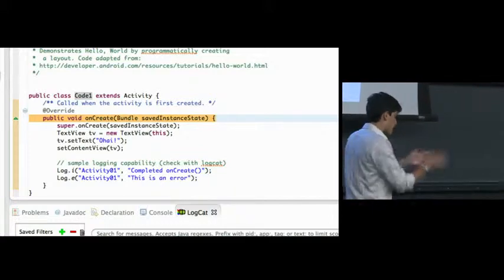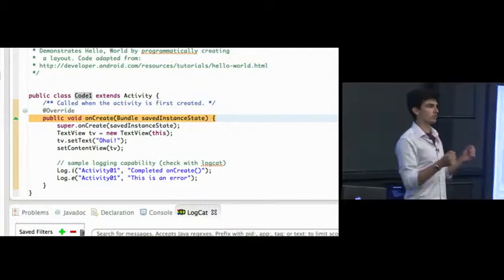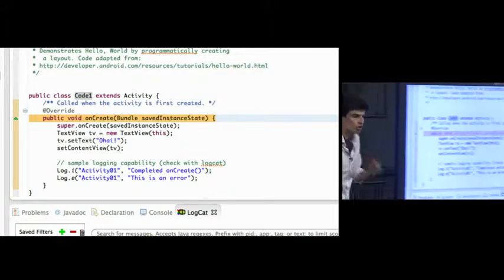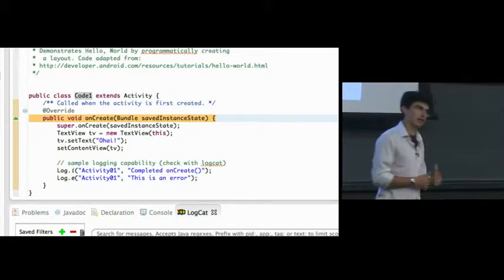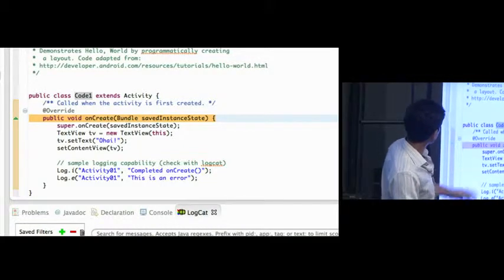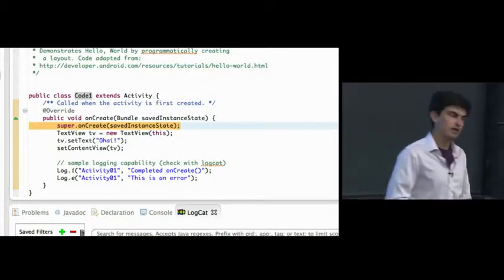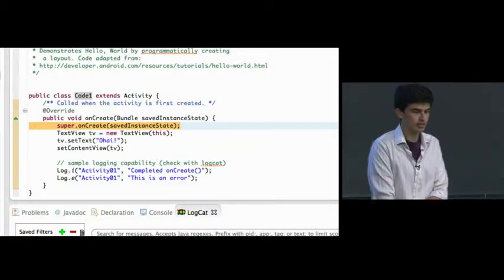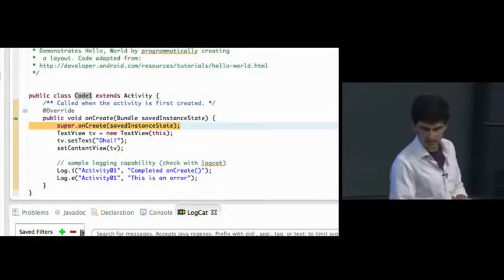It's saying, OK, I am about to display this activity, so I'm going to create it and display it on the screen. What do you want me to do? It's asking this code, and by asking, I mean it's invoking this method, which allows our code to actually create the layout and apply a layout onto this activity and then display it to the user. So the next few lines, this super.onCreate, we just have to make sure that we actually invoke the main activity class's onCreate method just to do any house cleaning. Otherwise, you will get a very nasty error from the Android plugin or from the SDK when you do this.